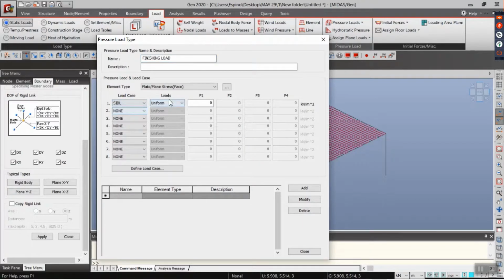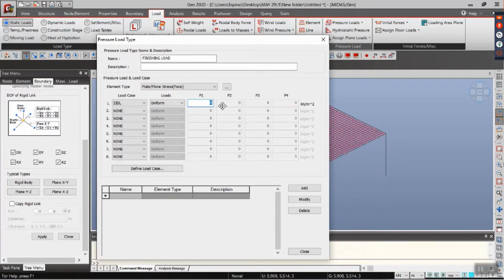Let's say we have a finishing load. Selecting the superimposed dead load, let's say cumulatively we have the weight of the ceiling, the drywalls, the tiles, or other superimposed dead load.